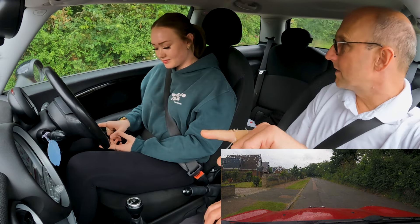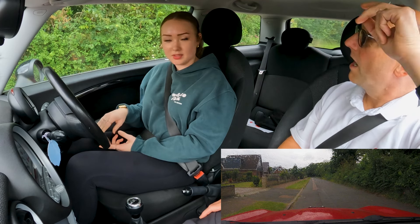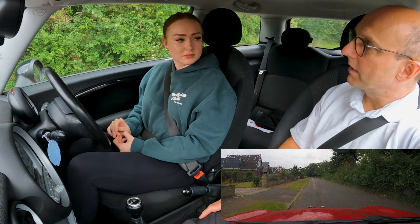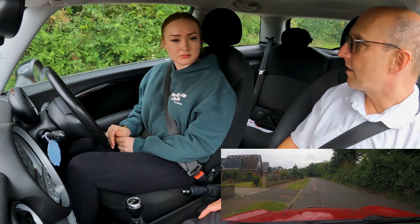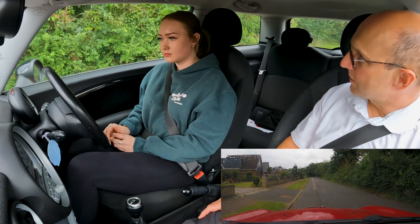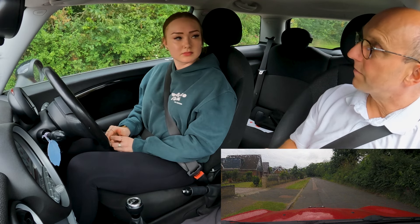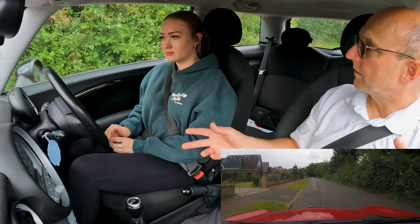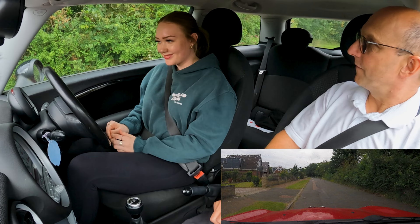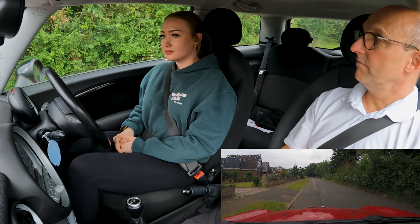What about if we stay on this little estate and go around a different block? We could go around here, take the first left, at the end of that road turn right, and come the other way around — start doing some right turns. We've done going around left. Try some rights on this little block that you're familiar with, because once you've done that it'll open up your world. If we have a go on a quiet road we'll see where we are. Should we give it a go? Yeah, let's do it.